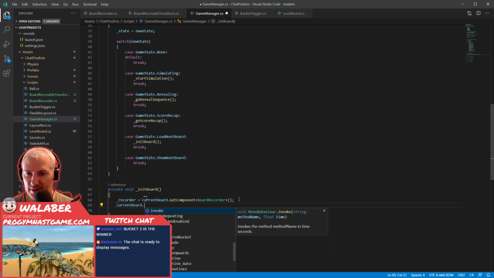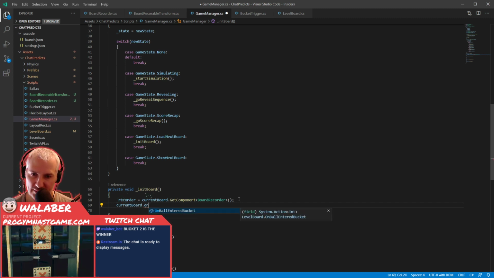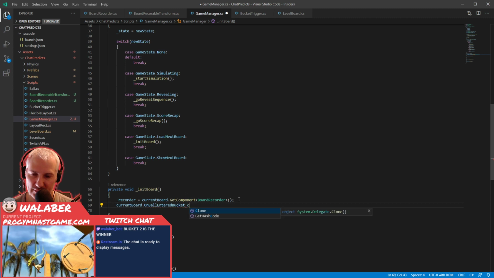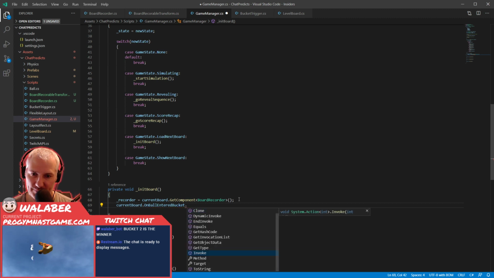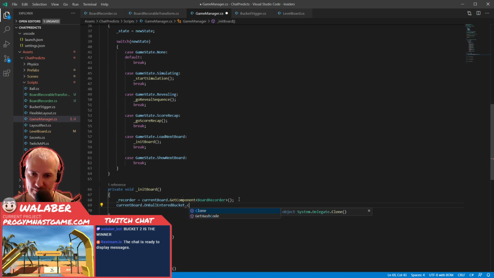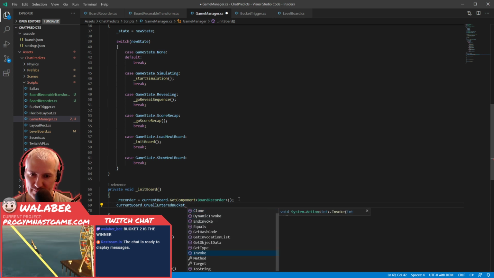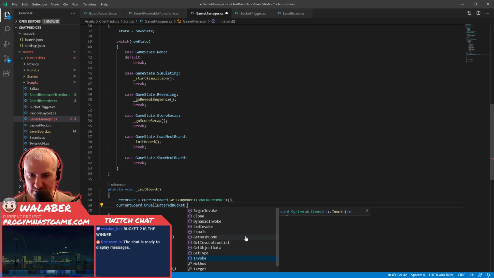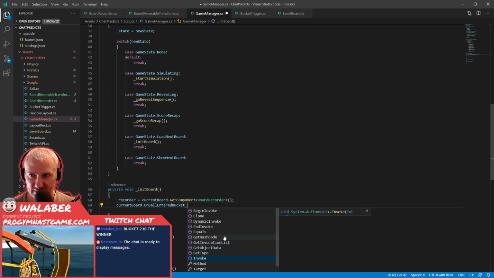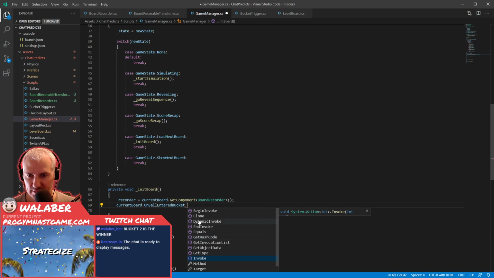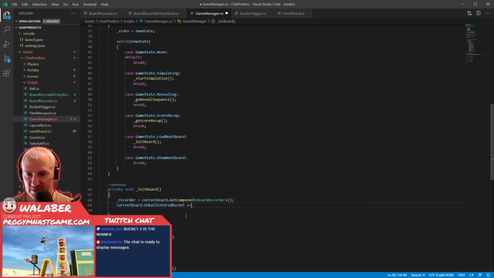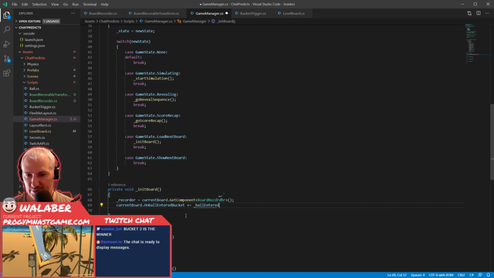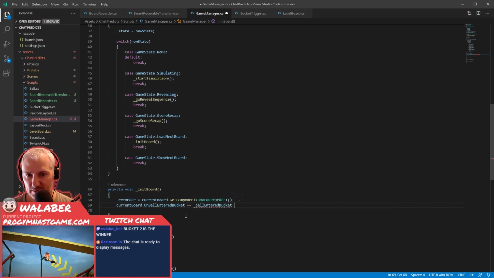Okay, so then what we can do is here, when we init the board, we can say current board dot on ball entered bucket. Now we don't really want to double subscribe to this. So we'll do this though. We'll say plus equals ball entered bucket.